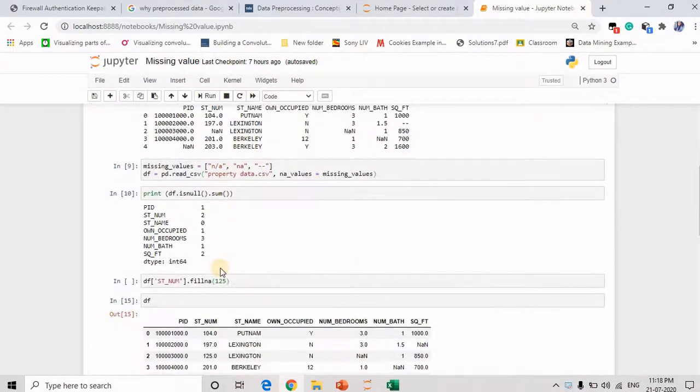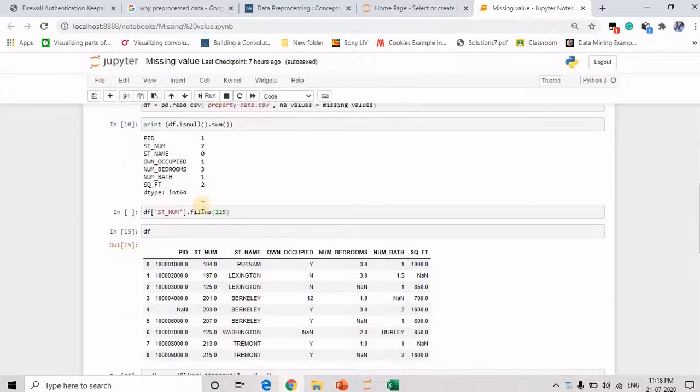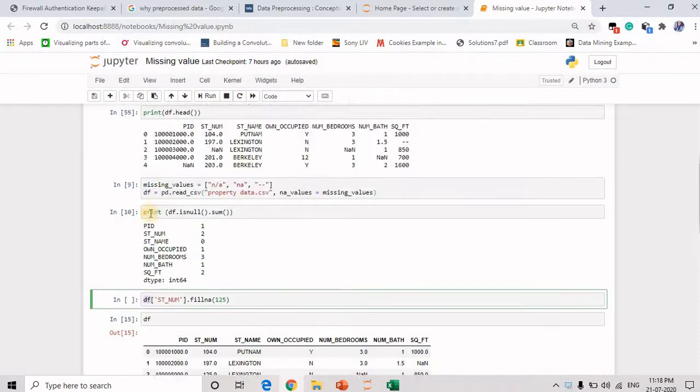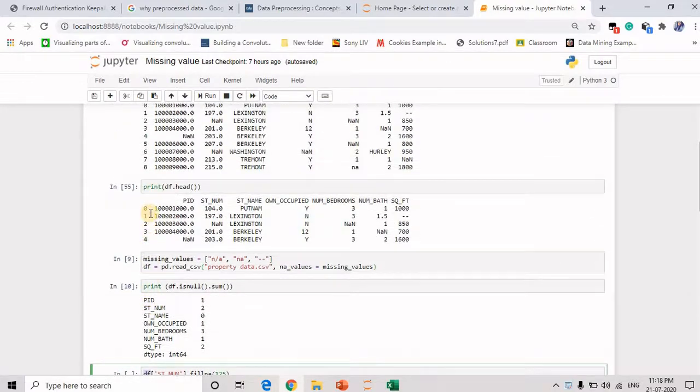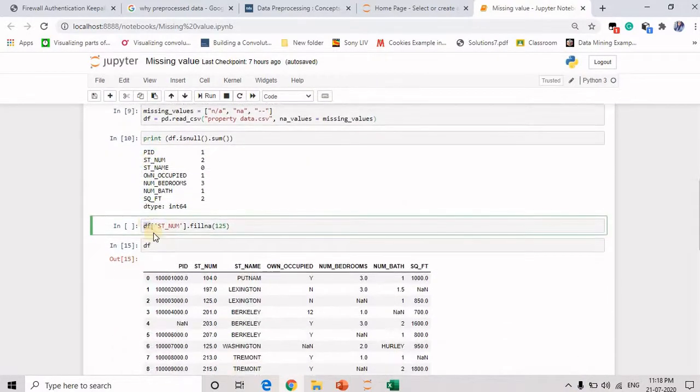To fill these missing values with the global constant, meaning with a constant value, we'll use this function like df, which is a data set. In this we read the CSV file, so this is a dataframe variable. So df of st_num dot fillna with 125.